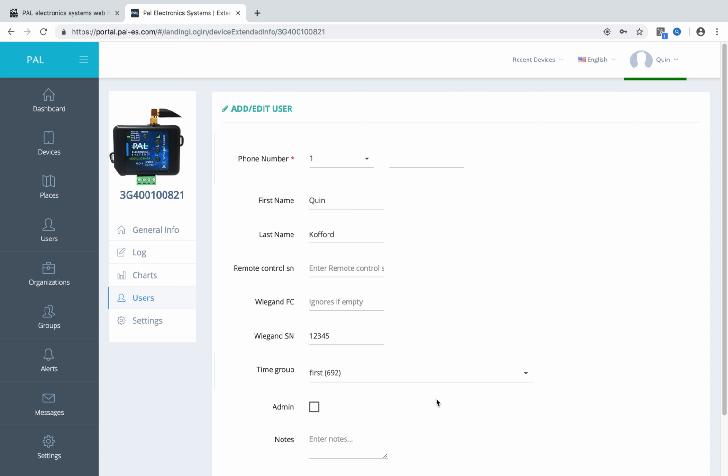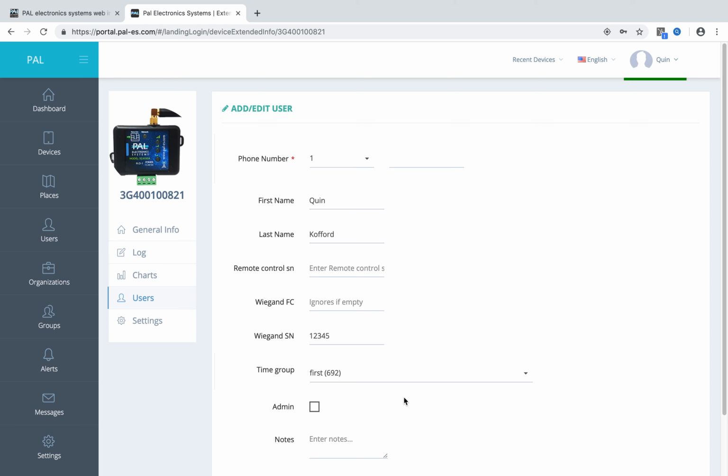An important note, and something very unique about this system, is that if you give a time group to a user, so Quinn is part of this time group, that means Quinn can only access certain doors at certain times. This applies not only to my physical card, fob, transmitter, or credential, whatever it may be, but also to my app.